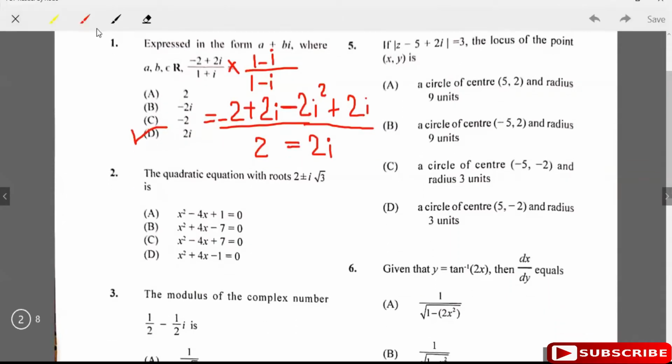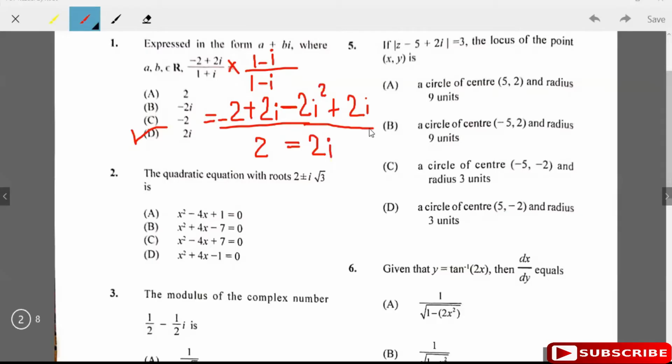Question 2 asks us now about the quadratic equation. Let me just send this paper in the chat as well. Sir, right just here, WhatsApp me 2018 and 2019. Give me a second. All right, so the 2019 paper is loading. It's sending in the chat right now.